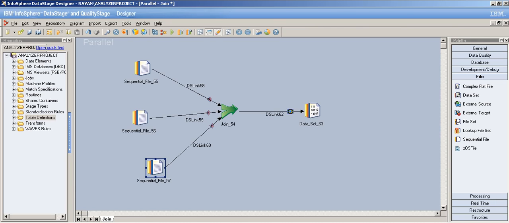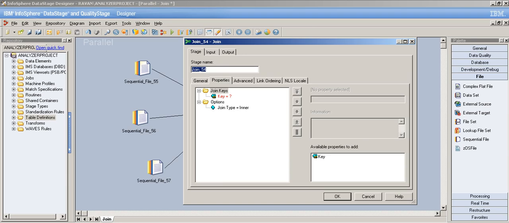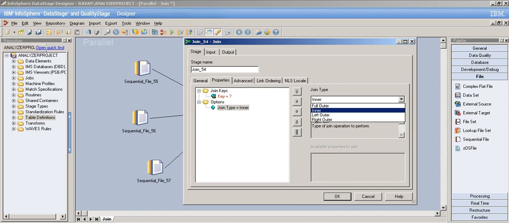That's it. And the full outer, obviously, is only going to have two input links. Full outer means it's going to take all the records from the two tables and just join them. Whatever key columns and common columns they have, they have the records. But if they don't have any other records as per the two tables, they're just going to have null as the value.